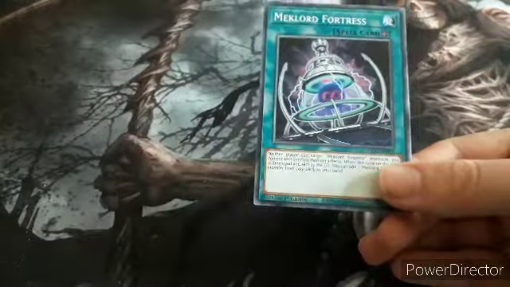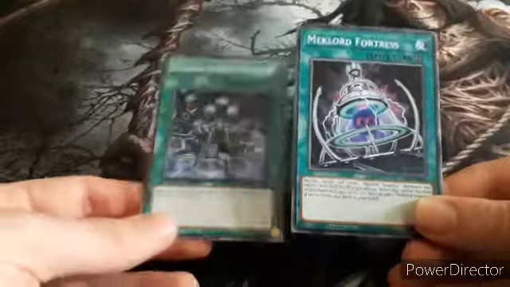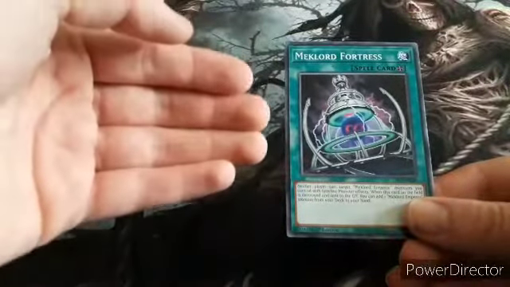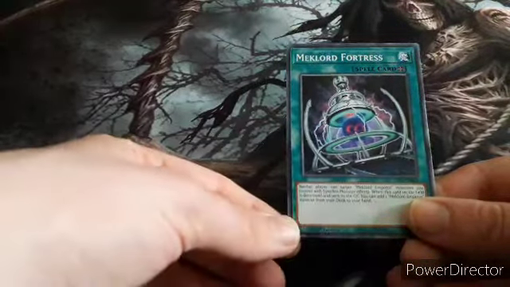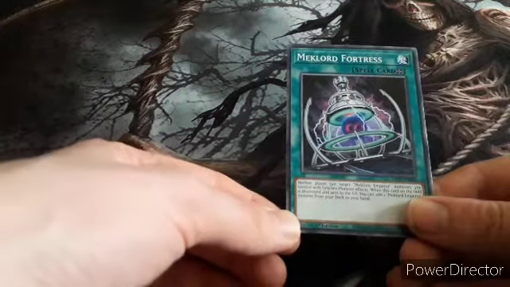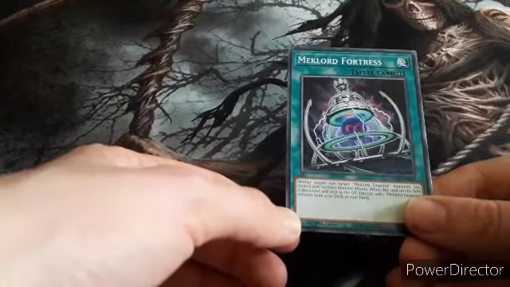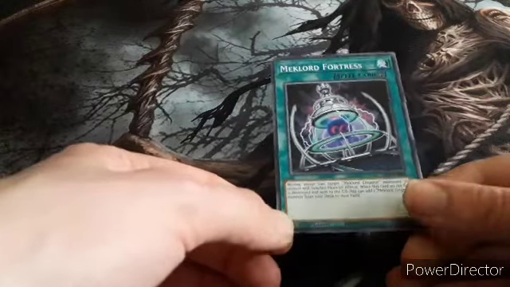Now we're up to field spells. I have 2 field spells just in case. And these are for the different types of Meklords. This one's for the Meklord Emperors. Meklord Fortress. Neither player can target Meklord Emperor monsters you control with synchro monster effects. When this card on the field is destroyed and sent to the graveyard, you can add one Meklord Emperor monster from your deck to your hand.